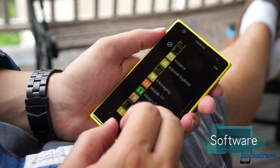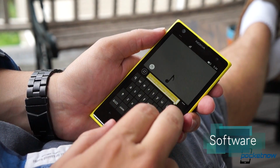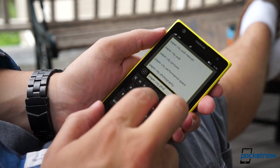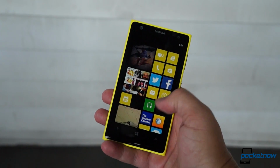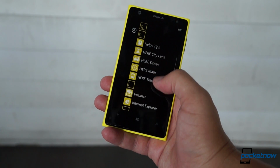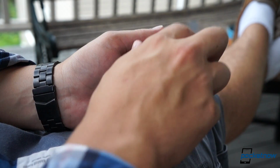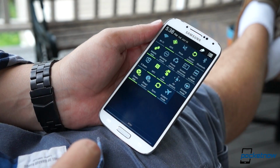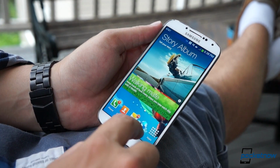Whether that holds true for the Lumia's Windows Phone 8 software experience compared to the Galaxy S4's Android Jelly Bean OS will depend on you. The differences in interface are apparent from the first power on. Microsoft's Windows Phone emphasizes glanceable information in flipping live tiles and a Spartan minimalism that not only keeps it classy, but keeps it fluid, despite the Lumia's last-generation guts. On the flip side, Samsung's TouchWiz UI atop Android Jelly Bean is so heavy and loaded with features that it tends to bog down at times, despite the Galaxy S4's powerful hardware.